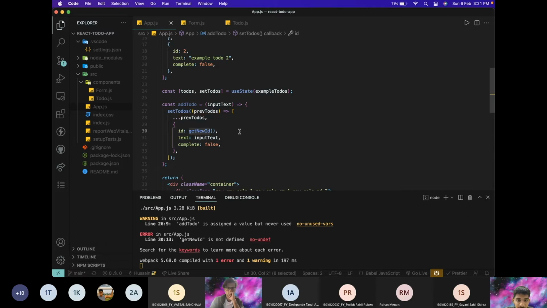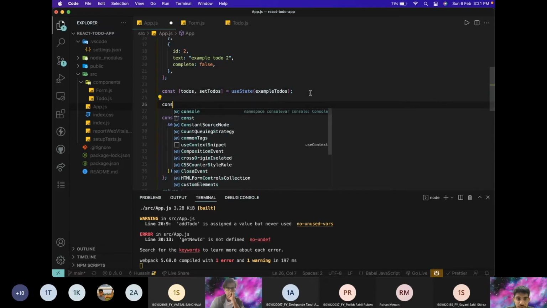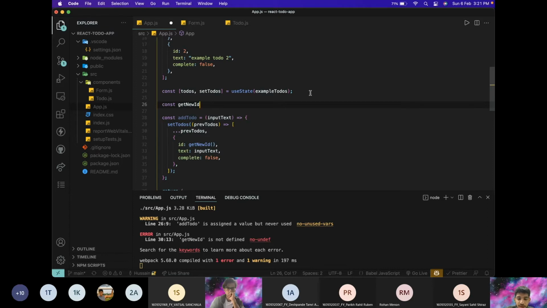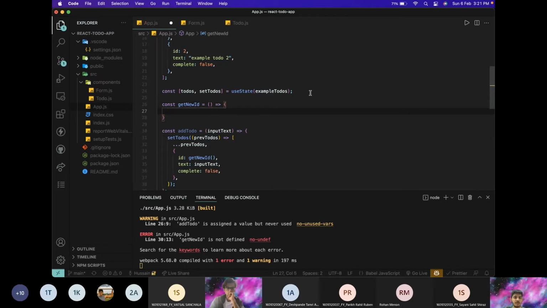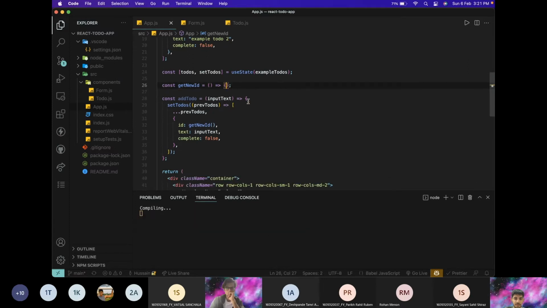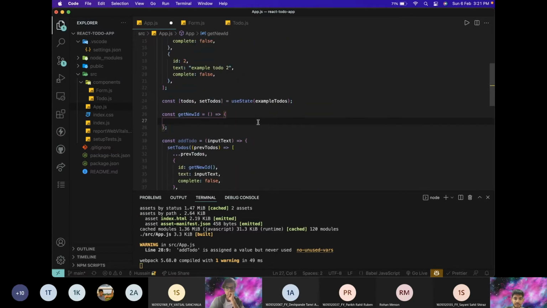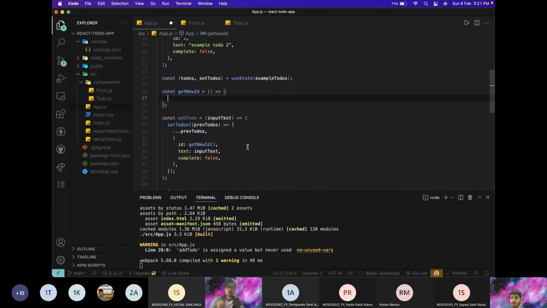And now the last thing I need to do is just write a function to get the new ID. I can say getNewId. Would anyone like to suggest how I can get this new ID? What did I do yesterday and how can I improve it? Anyone?